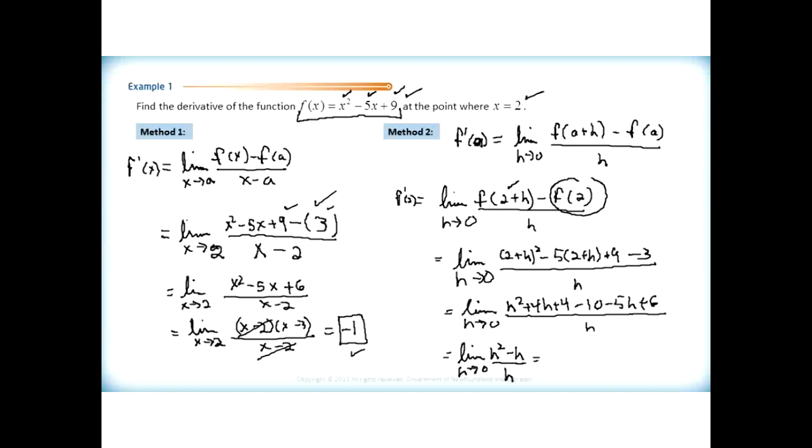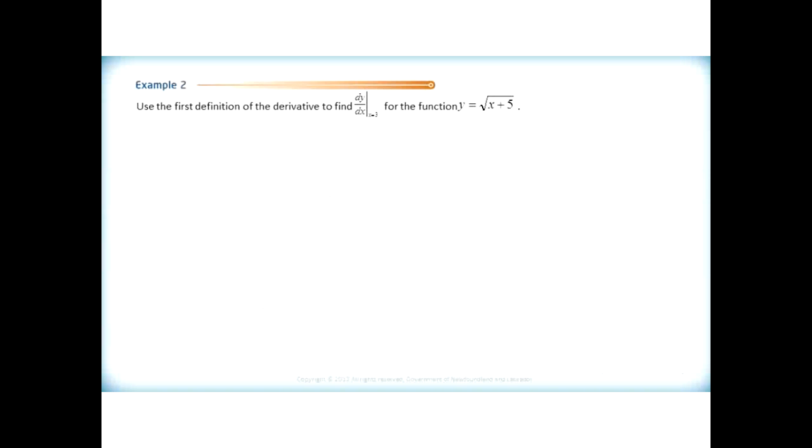So I can remove an h as a common factor of my numerator. So I have the limit as h approaches 0 of h outside of h minus 1 all over h. Seeing that those two will cancel out, and then the direct substitution of 0 for h will give us 0 minus 1, which gives us a slope of negative 1. It's exactly what we got when we used the other method, and exactly what we could have predicted. Okay, so two different ways to approach defining a derivative and using that definition to find the instantaneous rate of change.